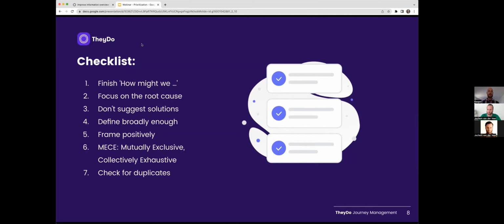Something else is to define them broadly. There are different levels that you can play with in how broadly you define your opportunity. For example, you can make it very specific, like help users to check the work for mistakes. But you can also go all the way to the other side, like improve the tax submission process, which is super broad. The best opportunity definition probably lies a little bit in the middle, not too specific, but also not so broad that everything could be a solution. So in this case, maybe try to support users to efficiently draft a submission they're happy with. That could be a nice in-between broadness for the formulation of the opportunity.